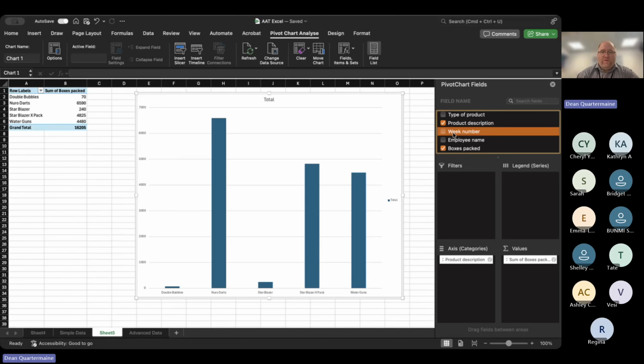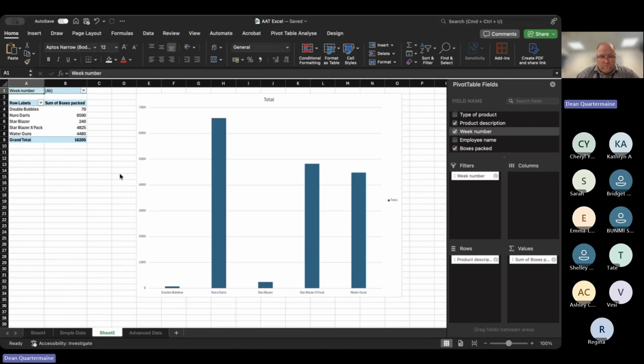So if I grab week number and stick it in filters, you'll see that my pivot table has changed over here to have a week number filter at the top where I can select weeks 1, 2, 3, 4, 5, and 6.